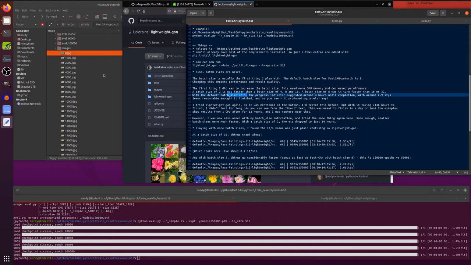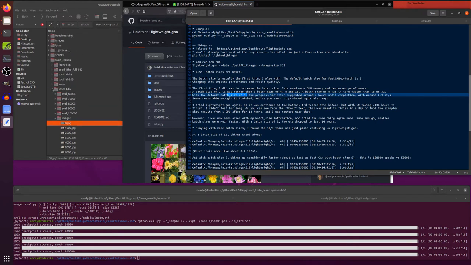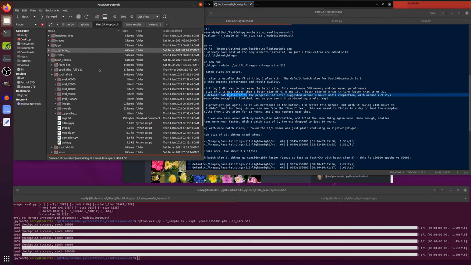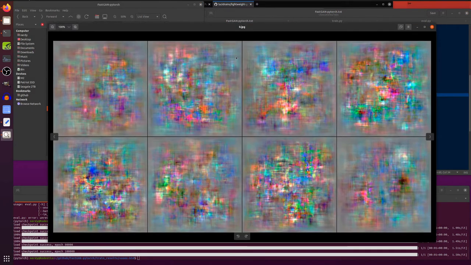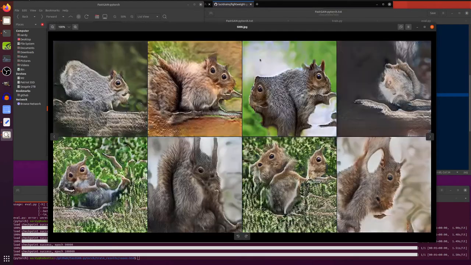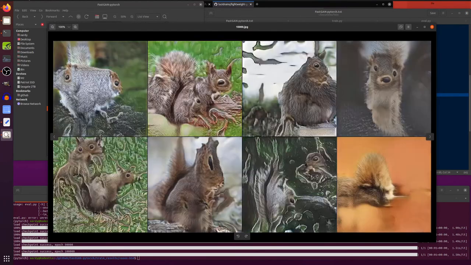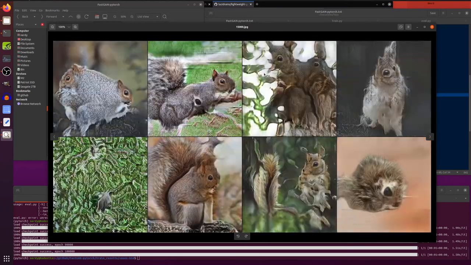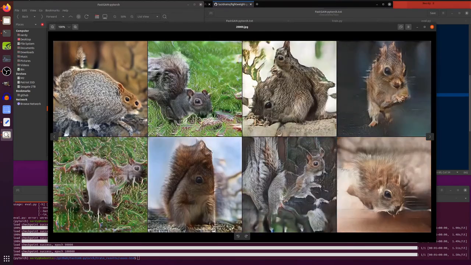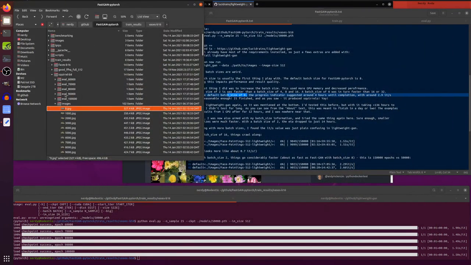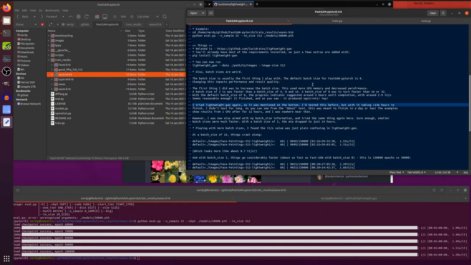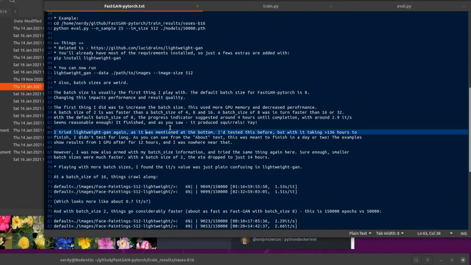For the very first test, I left it with the batch size of 8, and that took about 4 hours to complete, so let's have a look at this one. This is squirrels with a batch size of 8. And I'll show you those generation images. So there it is. And it eventually, slowly but surely, learns to generate some rather curious looking squirrels. But that's with batch size 8. Now batch size 1 is obviously the fastest. I tried with batch size 1 and the images just did not look good at all.